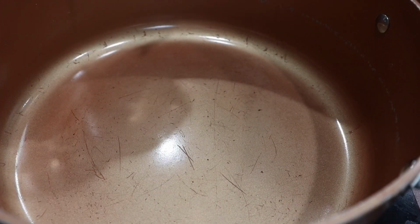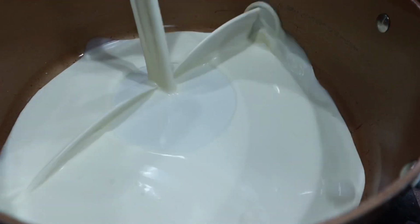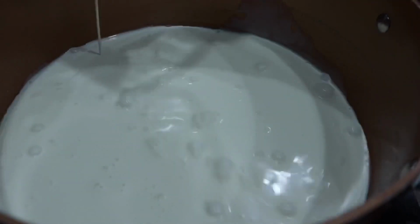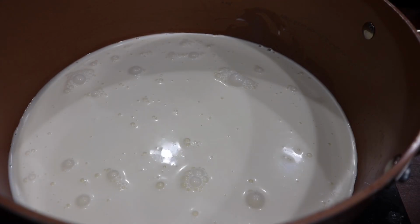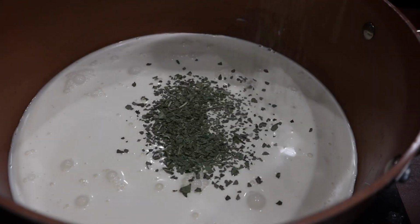For our sauce, now I'm going to pause and let you guys know I created a roux before doing this. I just used a little bit of butter and flour. I mixed and whisked it, and then I went ahead and added that to the sauce that I'm creating right now.